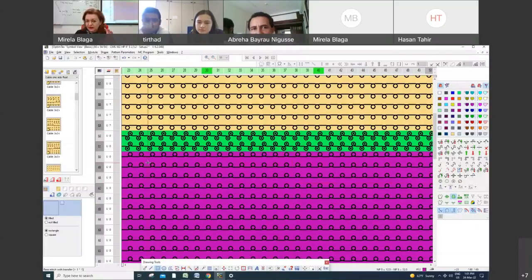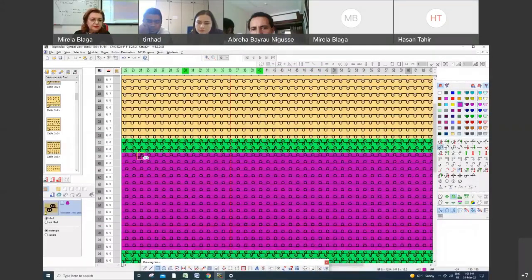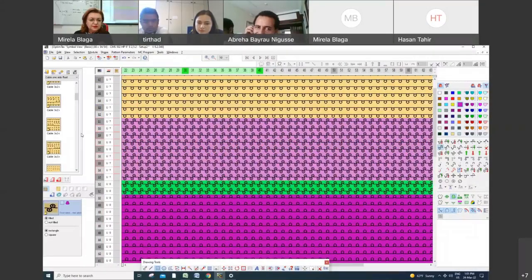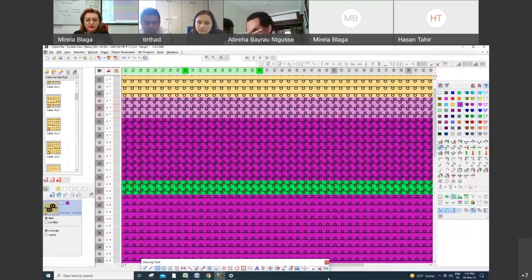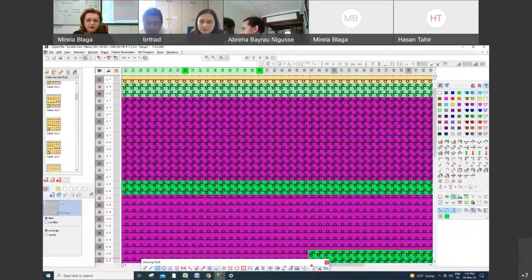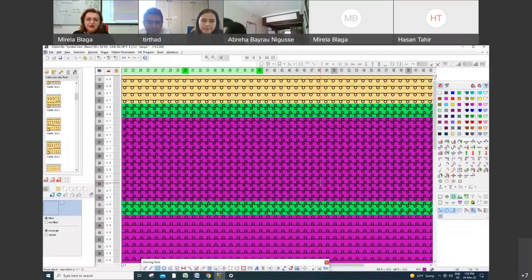Now I draw an area of rib, but following the ground color. Again, I put these 2 rows of rib. And the last one is the pearl.